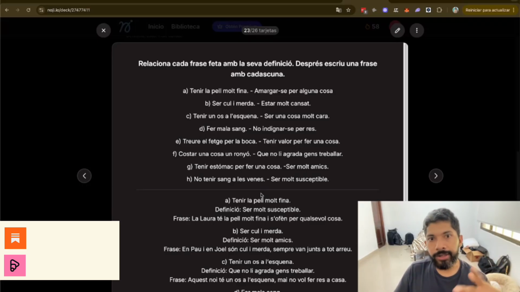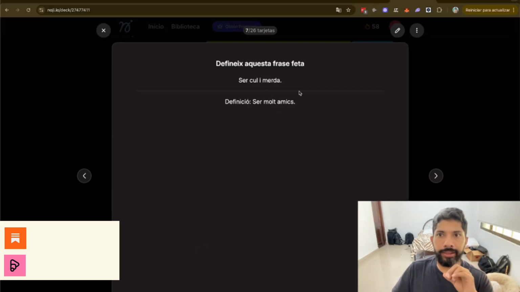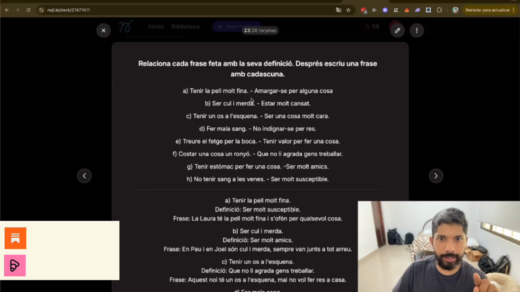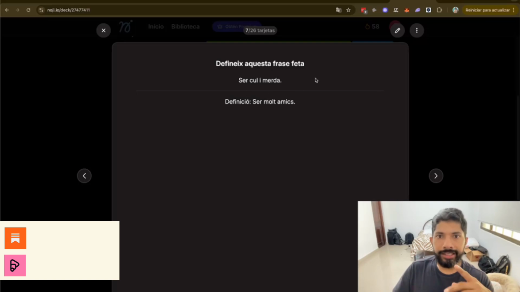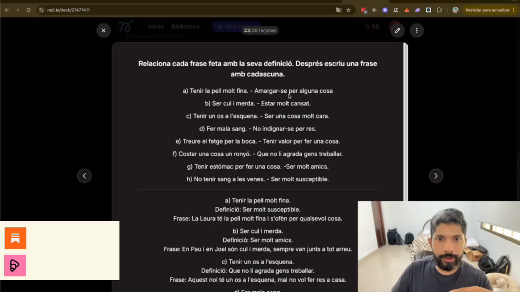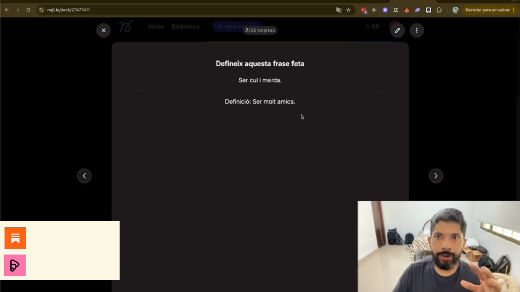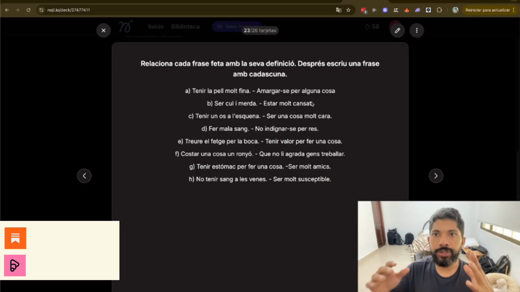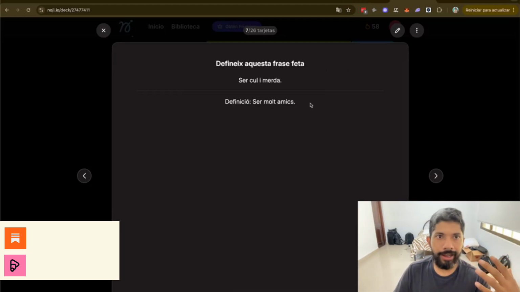So what can we do in here to make it much less laborious? I'll go to this new approach that I made. What I did here is that I extracted one single phrase in here, "ser culimerta," this one in here, and I got the definition. Instead of matching the words, I'll define it manually. So this one in here would match with this one in here. And my job in here is not to focus on the entire picture, but to focus on the specific one, so I can have a lesser job with it.